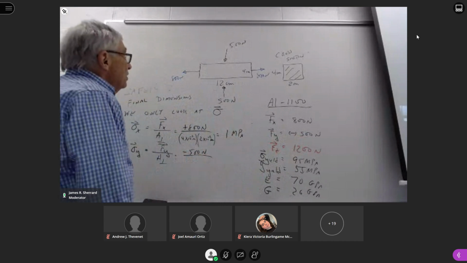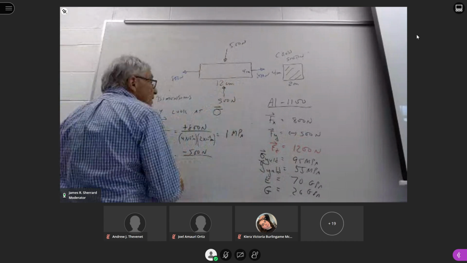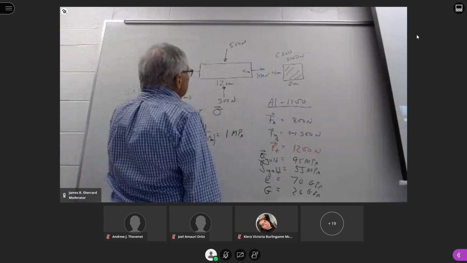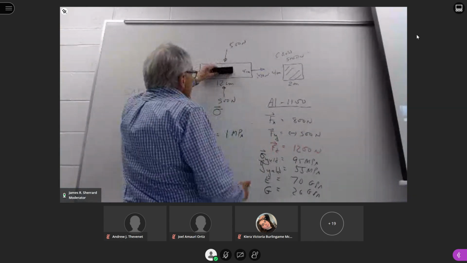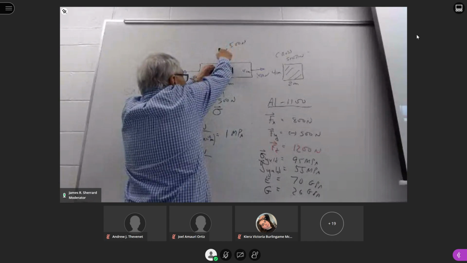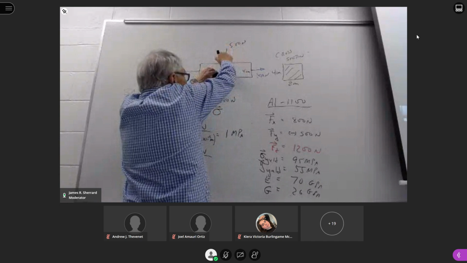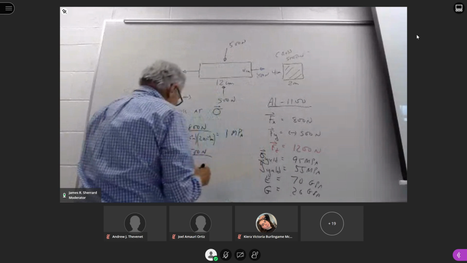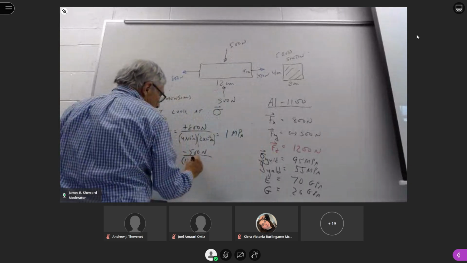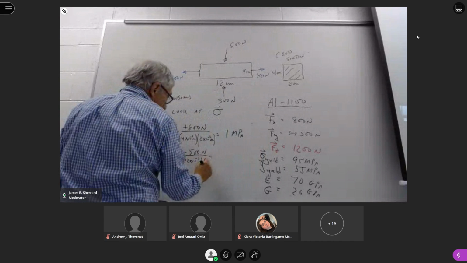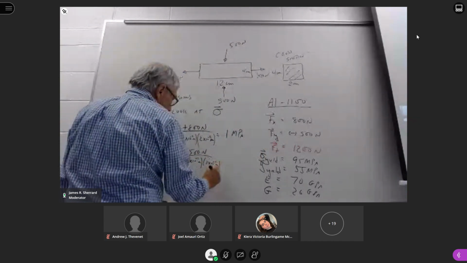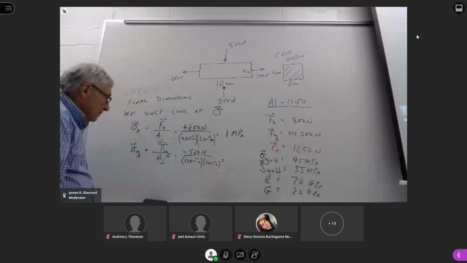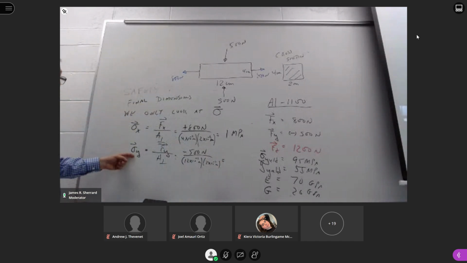And what is the area it's working on? It's working on this side, which is a 12. So if I take this like this, and this is acting down like this, I know that this side is 12. And when I come down, I'm looking at this side that's going in, which is going to be 2. It's going to be 12 times 10 to the minus 2 meters, and 2 times 10 to the minus 2 meters. So I know that this is going to be a compressive plane stress. Somebody let me know what that value is.